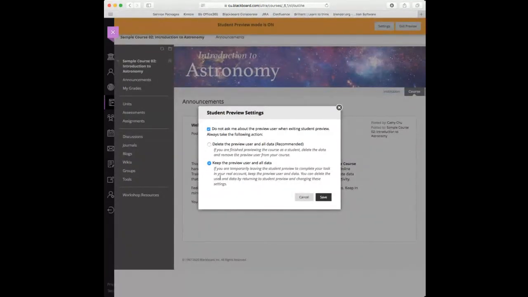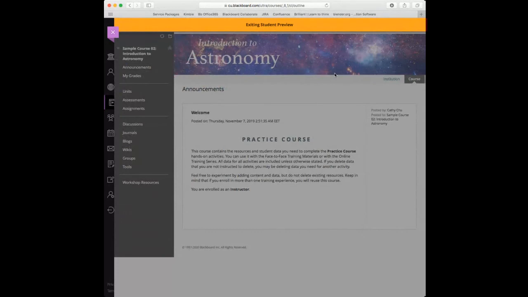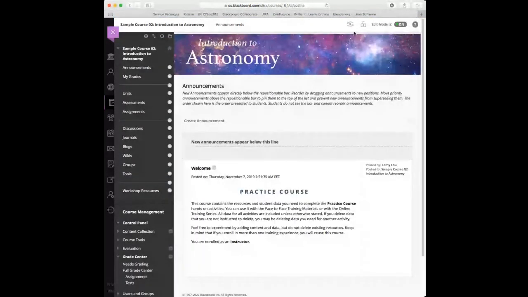Now, once I have tested the full scenario of the student life cycle on a specific item or content I added, I just select delete preview user and all data. What will happen once you exit the preview is that it will remove that account and all related data. So it's really a very important tool for you to test the course that you have designed or developed. It also allows you to apply the full cycle of any specific activity, either an assignment or assessment, or an engagement and collaboration activity, and see how the student will interact with it. And if there is any submission from the student, you will be able to see it as an instructor.